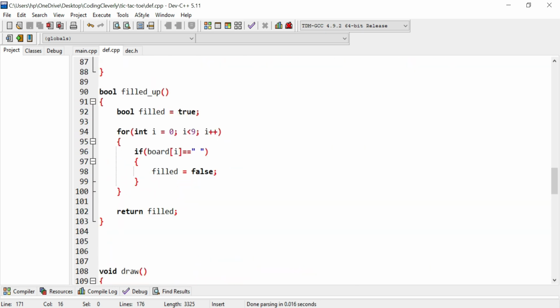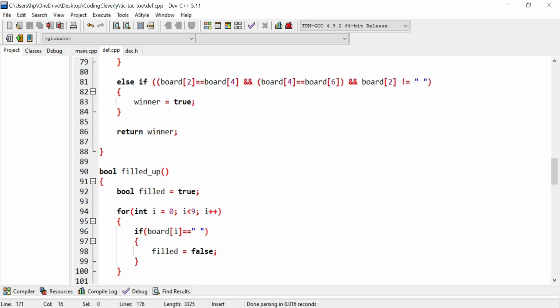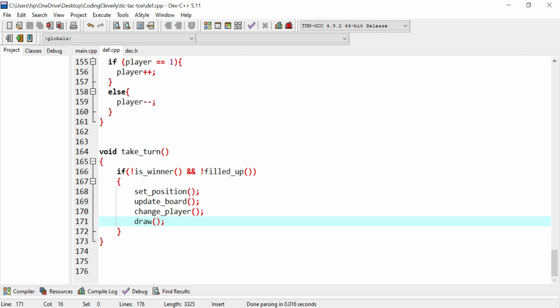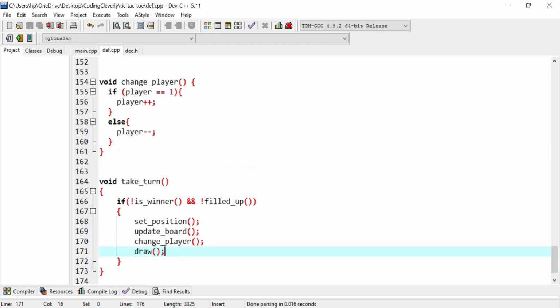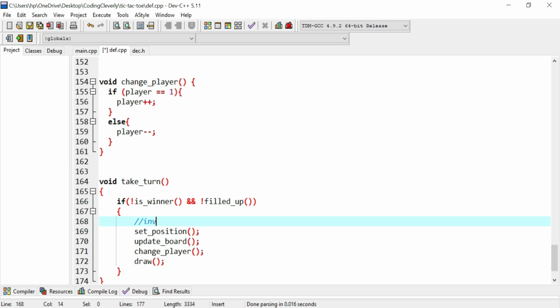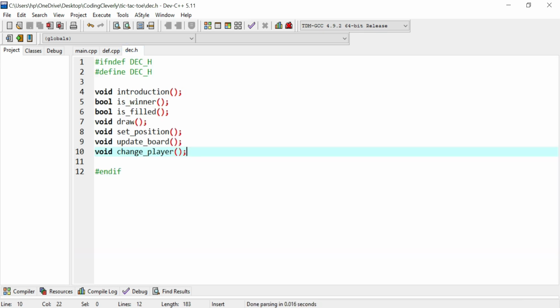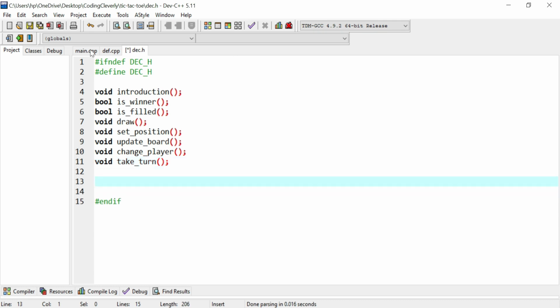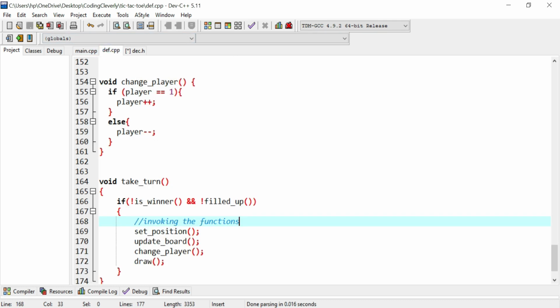So you can see over here that all of these functions we were defining really came into use at the end, where we would have had to make really long code which was going to take us forever to solve, but with the help of these functions we already defined, we just had to invoke them, and by invoking them this made our task really easy. So invoking the functions, and you can see how this all went well. So let me go in here and change this, and I would say void take underscore turn, and just put double quotes and save this. Now the last function I have to declare is the end game function.